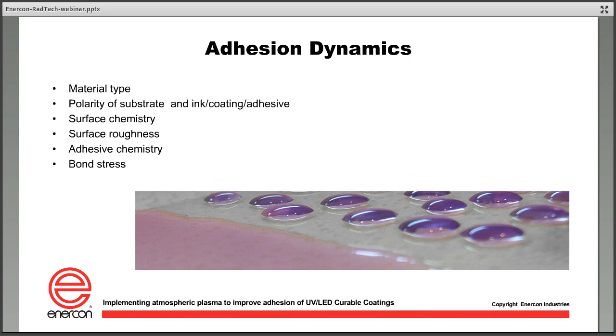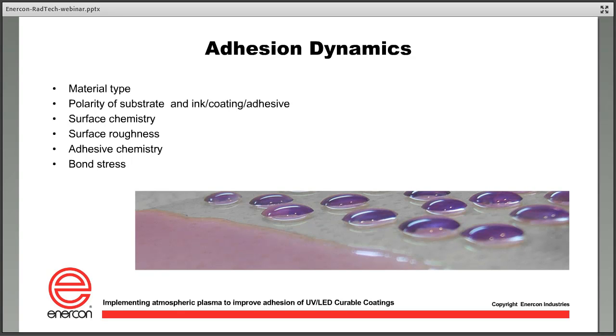So some of the dynamics that we deal with are different materials, and I say plastics a lot because it's a very common material we work with, but we do work with metals, we work with organic materials, composites, we work with wood, we work with a lot of different materials out there. So if you're not just in the plastics world, it's okay. Most likely we've probably worked with your material as well. Actually, food products, to be honest, we've also worked with that as well.